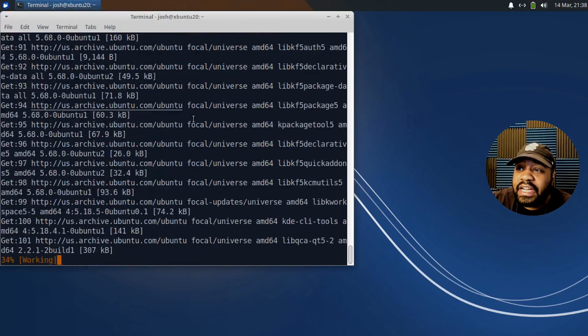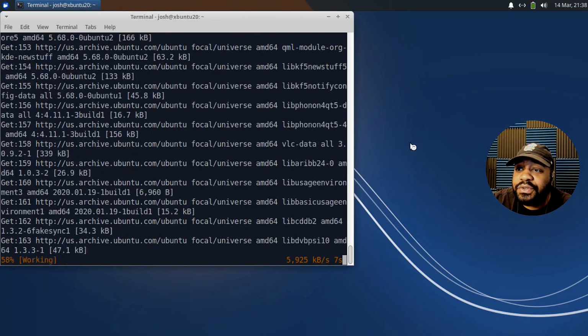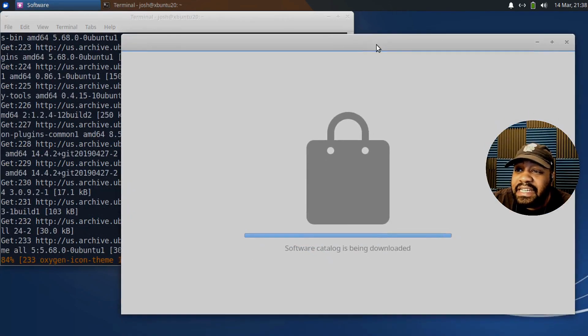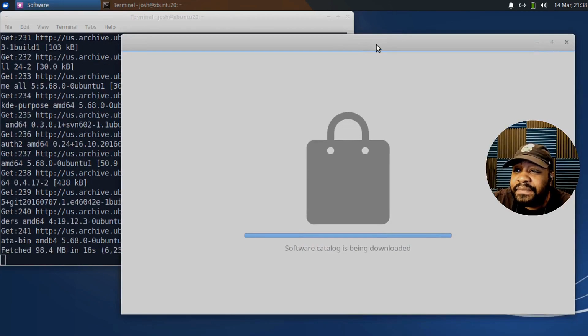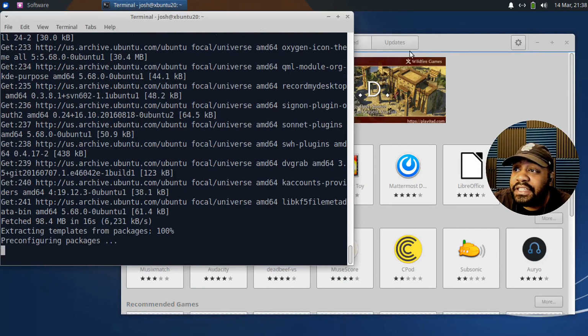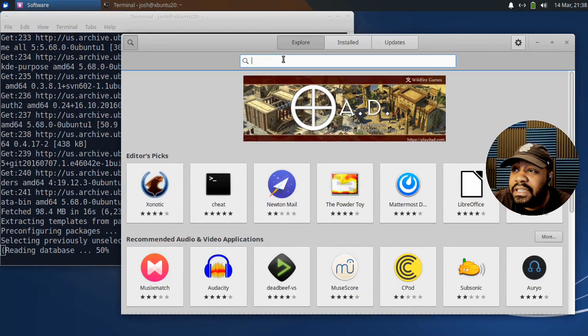And then while that's running in the background, let's go down and open up the software center so I can show you the Kdenlive package within here, so you guys can see it's in the main repository. As you can see, it's almost done downloading, and if you check out the terminal back here, it's already almost done downloading, and now it's about to install the application.